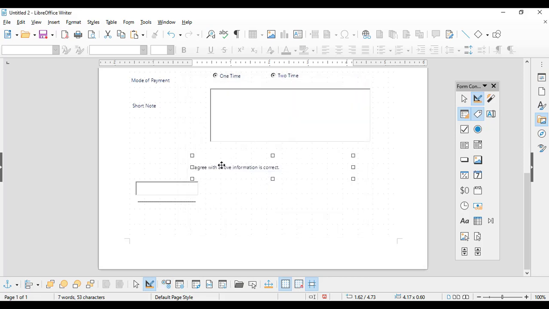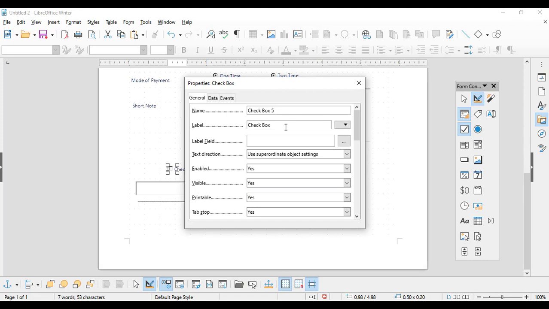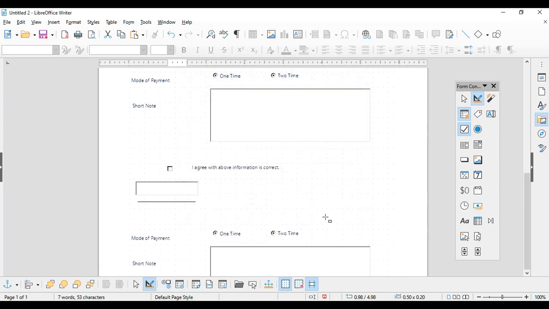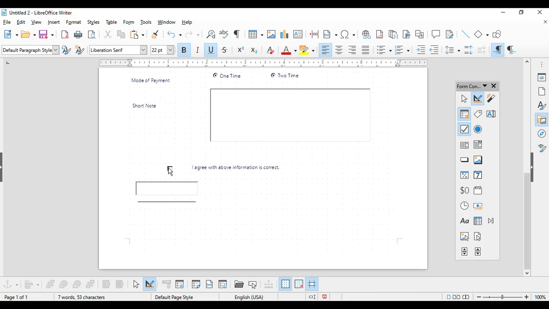Okay. This is an option. So you make one checkbox here.